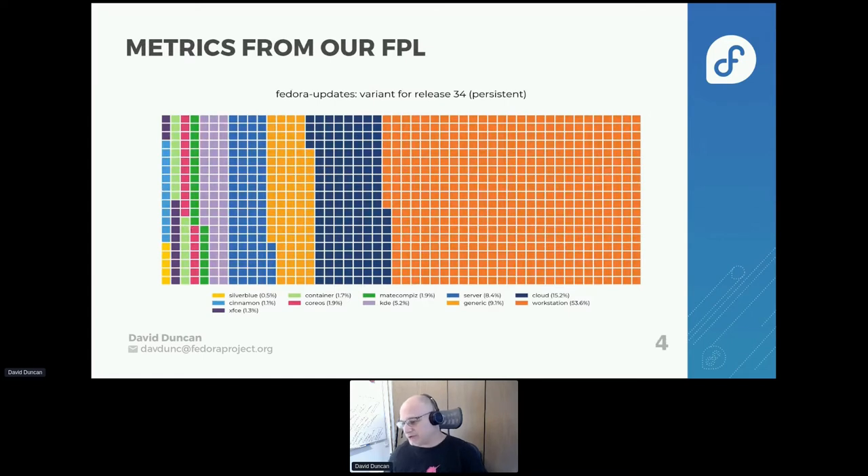We had a conversation not too long ago and some metrics appeared in that conversation from Matthew to show a little bit about how we're doing. Thanks, Matthew, for putting these together and keeping such great metrics and giving us something we could rely on to tell us where we are in this process. Looking at what are considered to be persistent instances — those that are up and reporting for more than one week — the cloud is roughly 15.2% of the cloud variants being used long term.